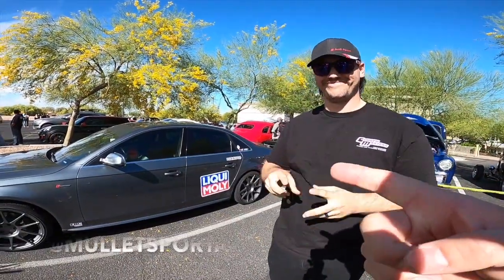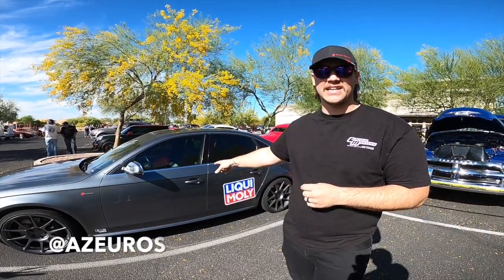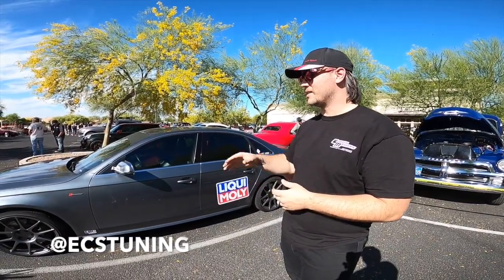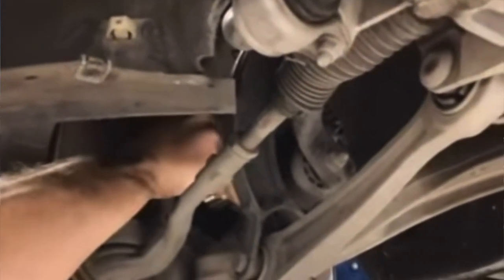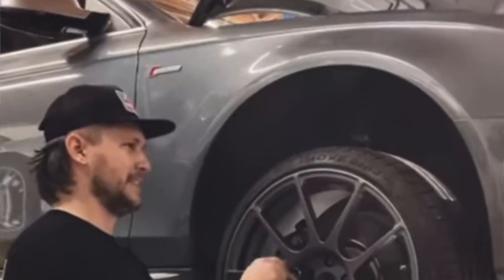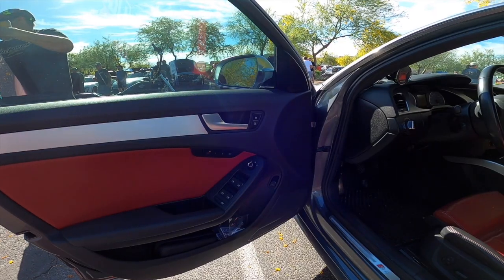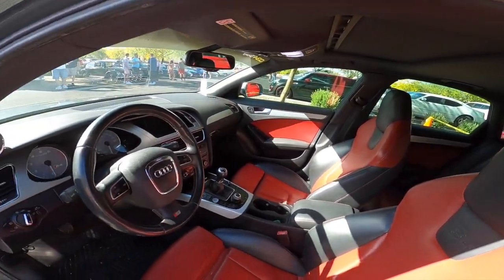I'm here with Austin. He's got a B8 rear-wheel drive — you want to tell us about it real quick? Yeah, so this is actually the first B8 S4 rear-wheel drive car outside of ECS's prototype car. It's a bolt-in spooled center diff and front axle plugs, so it's completely revertible from all-wheel drive to rear-wheel drive in a weekend. Never having done this before, never having taken a center diff apart, it took me two and a half hours to make it rear-wheel drive. It's something you could rear-wheel drive for the weekend and then make it all-wheel drive for Monday. Track control has to be turned all the way off to make full power.